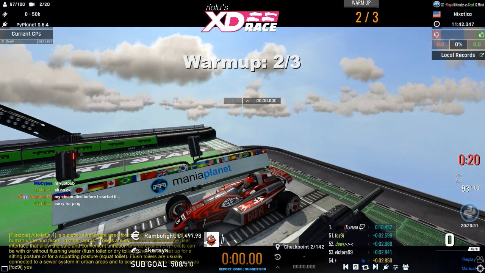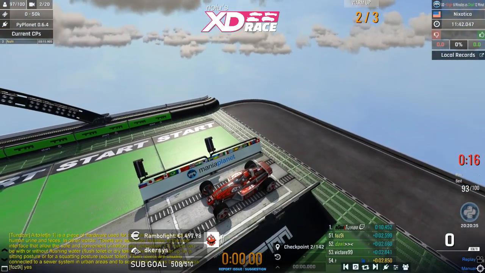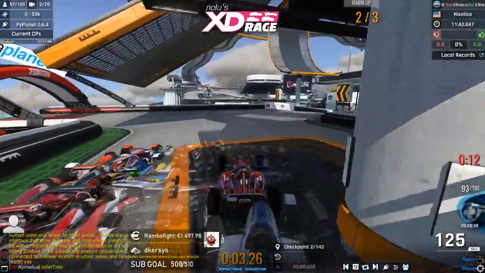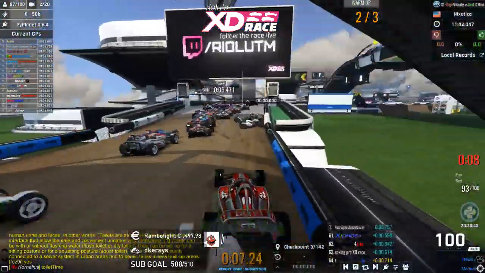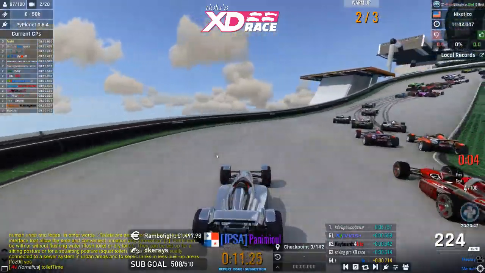Our first map is gonna be a stadium map, as you can see, with the stadium car built by Nixotica. A map that I have had on my hard disk for quite a long time. Received it really early after I announced Season 2 of the XD Race. And now it is finally coming into play.